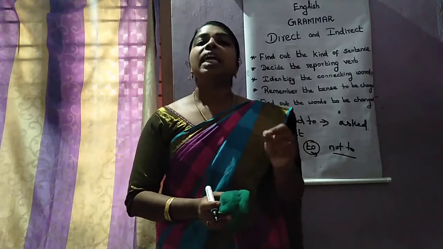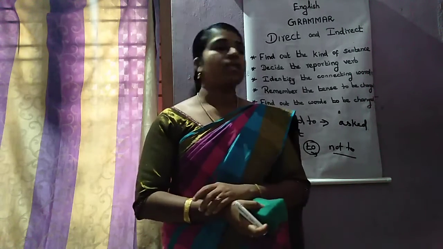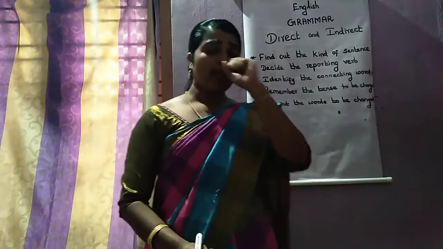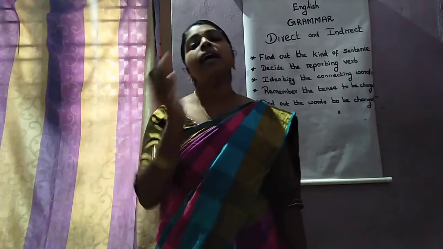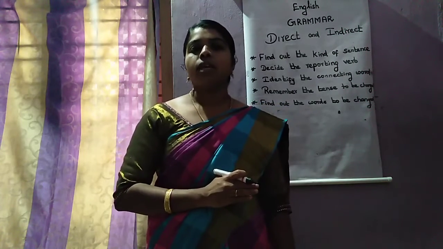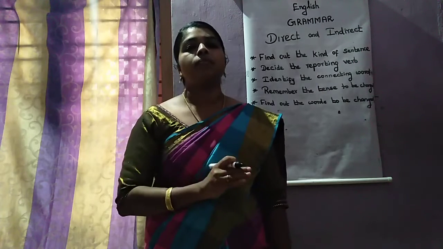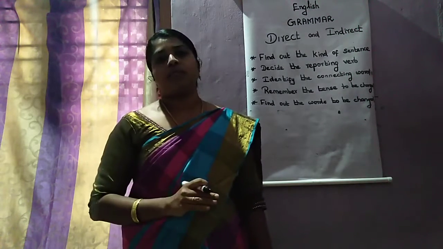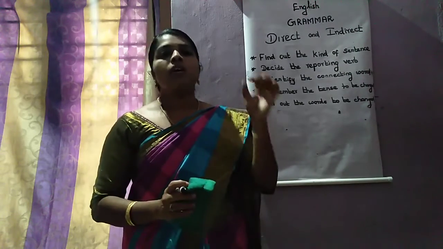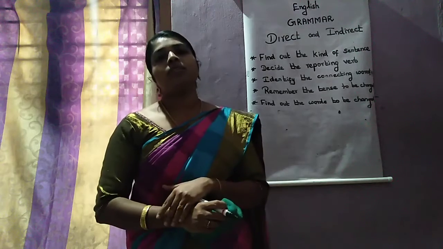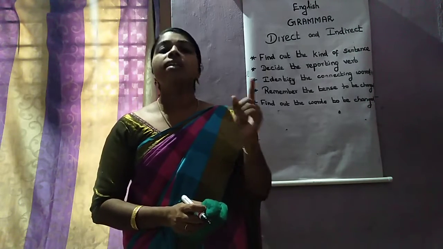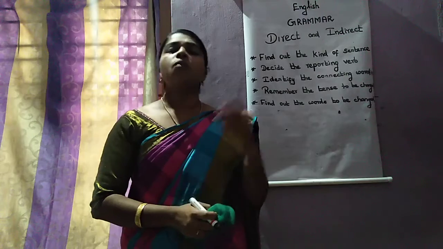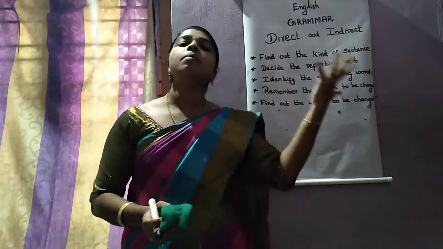For interrogative, there is no connecting word for a WH type question. If you are framing an interrogative WH question, we should not use any connecting word. Do you understand? There is no connecting word for a WH question. But if it is a yes or no question, the connecting word is "if" or "whether". There are two types of sentence in interrogative. If it is a WH question, there is no connecting word. But if it is a yes or no question, we will use "if" or "whether", any one word you can use there. For exclamatory, again we use the connecting word "that", same as declarative.